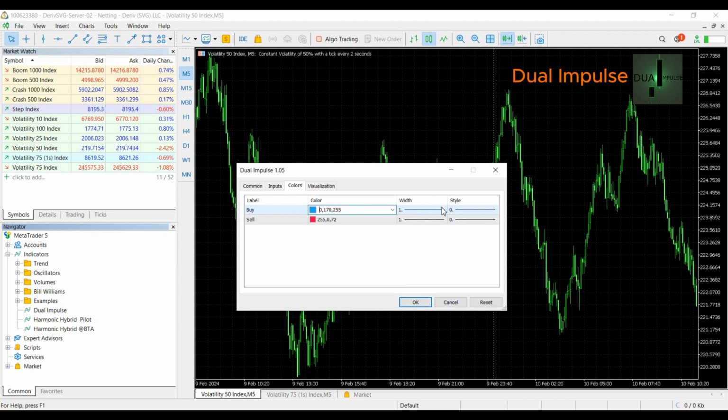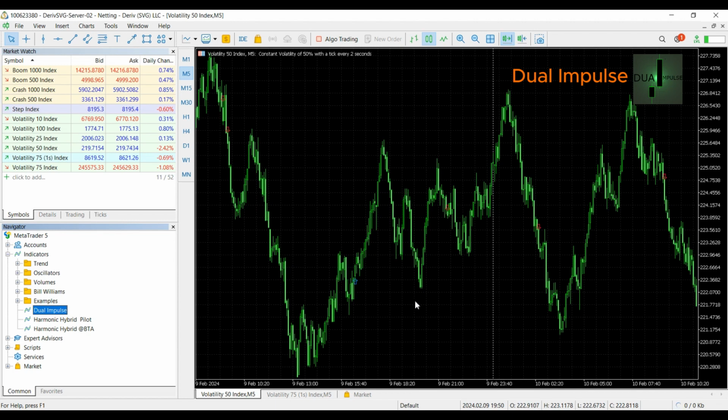I come here where it says width. I want to increase the size to 5, as I know the default size is too small. So go and pick 5 for both buy and sell. Wow, this is great. When done, go and press OK. So automatically you can see my chart is now pegged with signal arrows. This is how we add the indicator to the main chart.